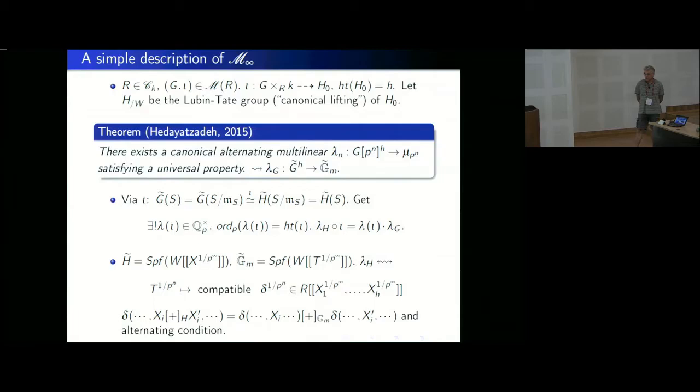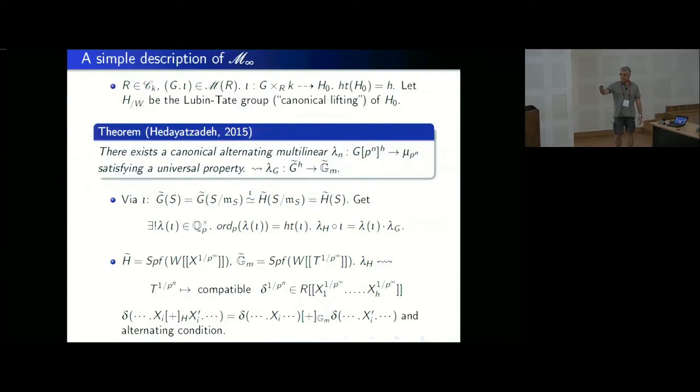And this simply means that for each t to the 1 over p to the n, remember the universal cover of Gm is represented by this formal spectrum of W t to the 1 over p to the infinity. So for each t to the 1 over p to the n, you have to give yourself just an element, that I call delta to the 1 over p to the n. That's just a notation, in the power series ring in h variables over R again, these variables being perfectoidized. I don't know how to make a verb from perfectoid, maybe perfectoidize. You take all p-power roots to infinity.